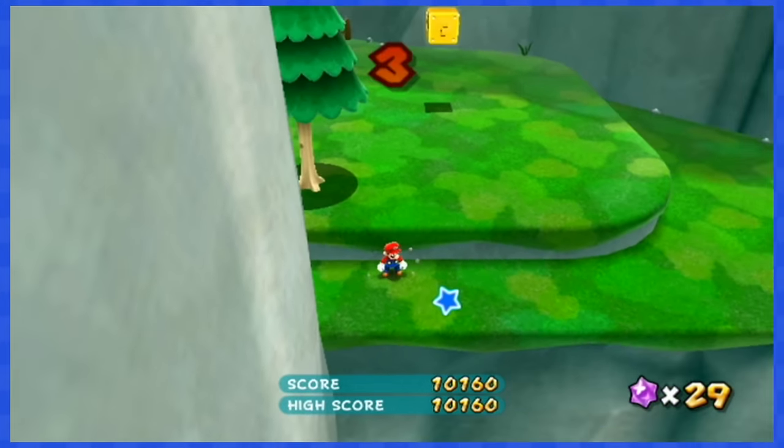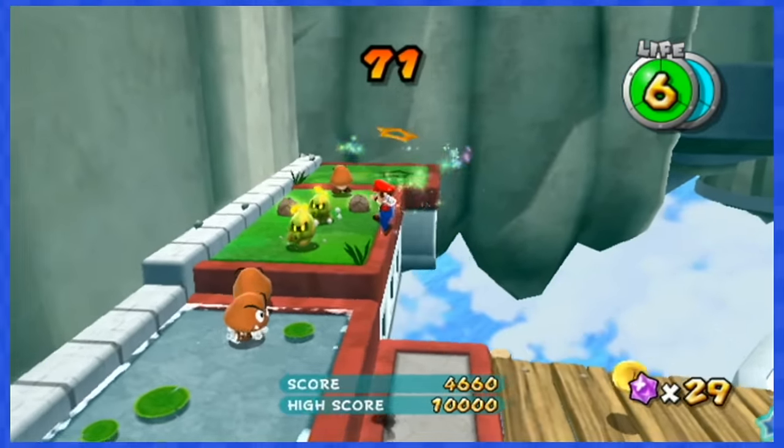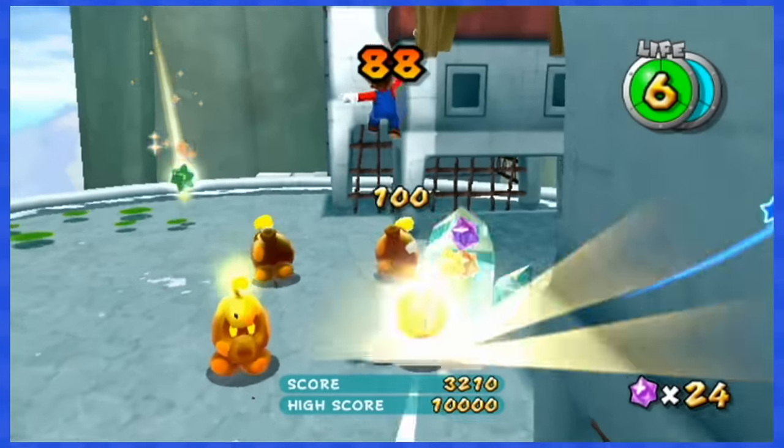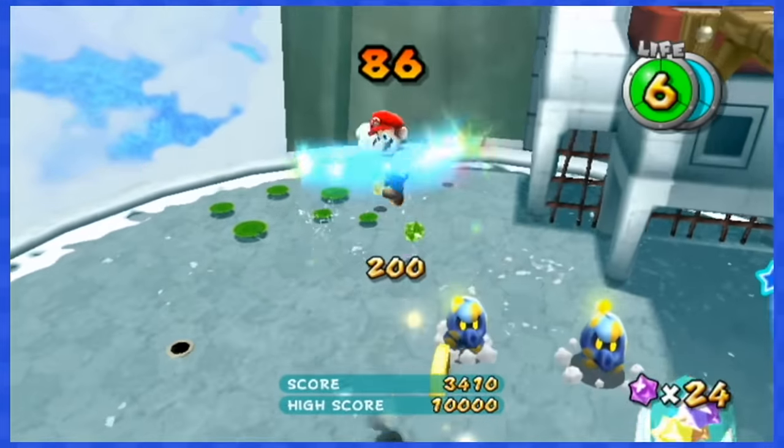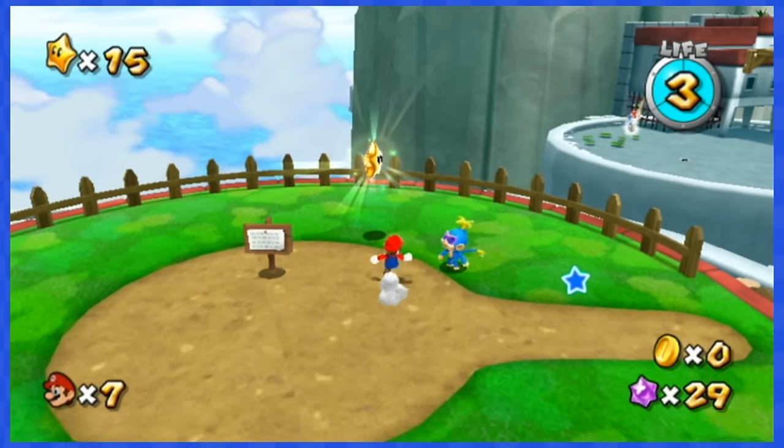Now, to be fair, this was way harder than it looks, and it required a lot of tries. But yeah, it is indeed possible to get the 10,000 points the chimp wants without touching a coin, so that's kinda cool. I was proud of this one.